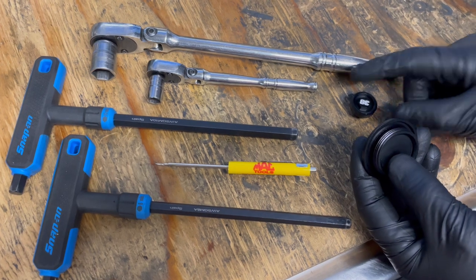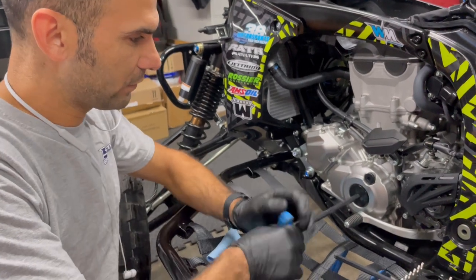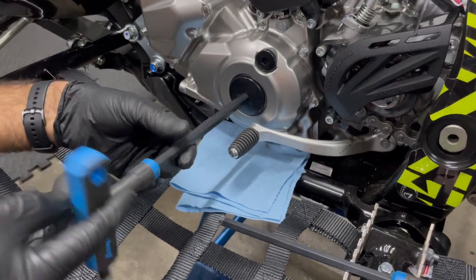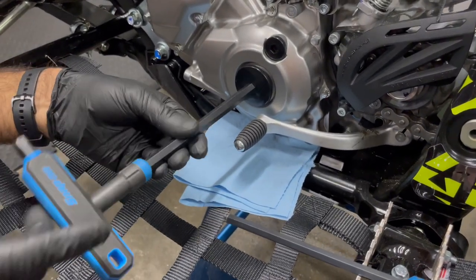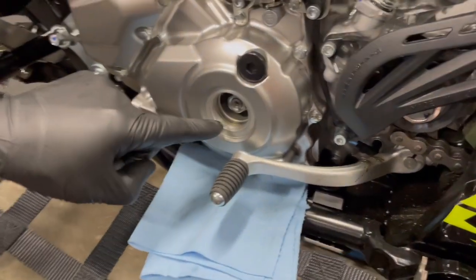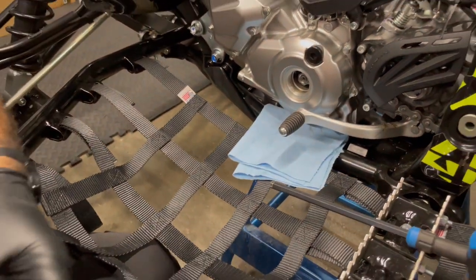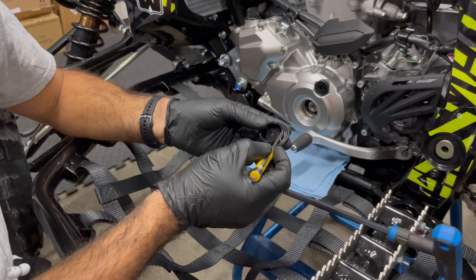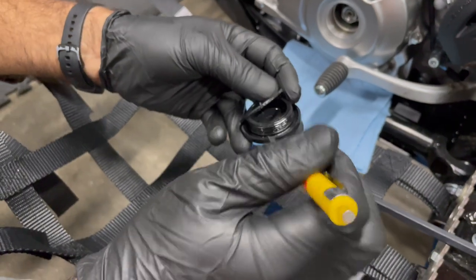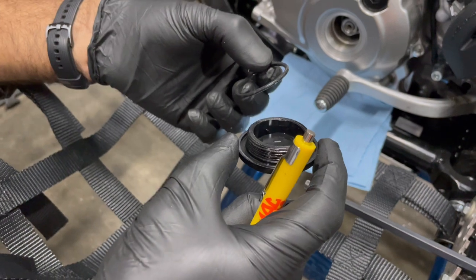Take your driver and turn it. If you think oil is going to come out, put a little shop rag under there — sometimes oil might come out, but most times it doesn't on a cold engine. Nothing coming out — good. We also know our oil is clean. If you tip the machine, oil will come out of there. Take your screwdriver and gently lift the plug up. If there's any sand or debris sticking to it, clean it with a shop towel.